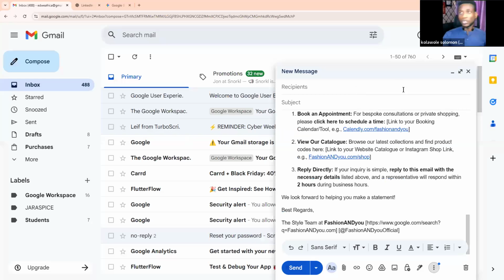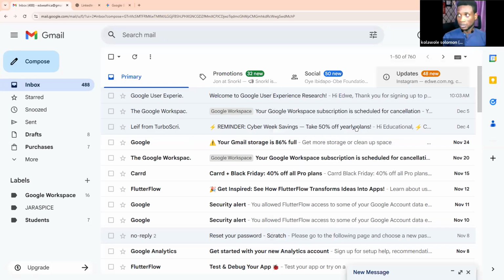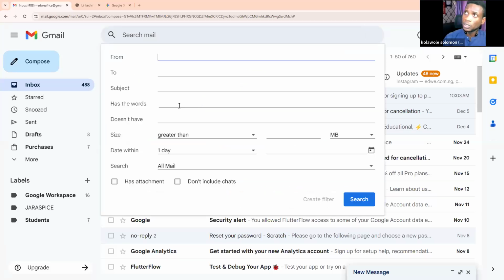So now that's pretty much all that you need to do, right? So now we have our templates. Now we have a template that we want to send to users. So how do we get this to take effect? Very simple. I'm just going to click on this filter again. And this time around, I'm just going to use the has words filter, right? I'm just going to add that very simple rule, right?